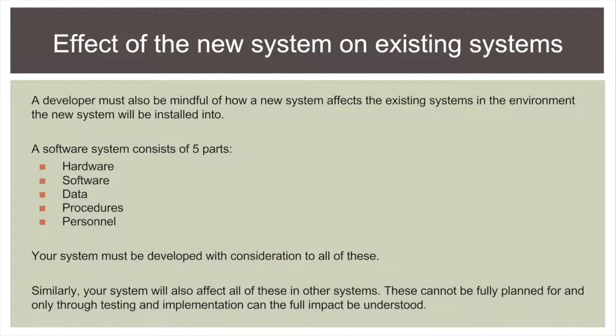So you know that when you install a new system, you need new hardware. Obviously, being software engineers, we develop new software. And in the development of software, you need to consider the data that's going to be used. However, you also need to take into consideration how this software will be used. So teaching people how to use it and developing procedures around the collection of data, the input of data, the process of data, the output of data. What happens with all of those?